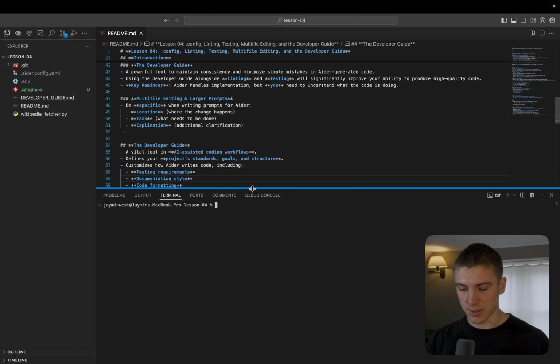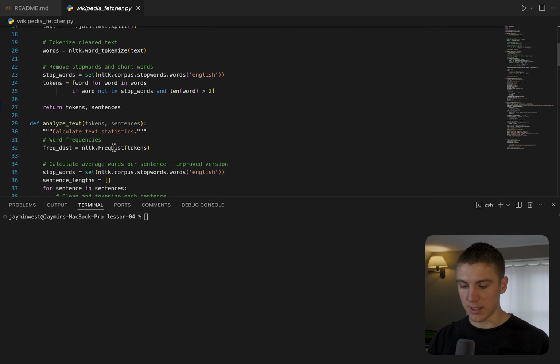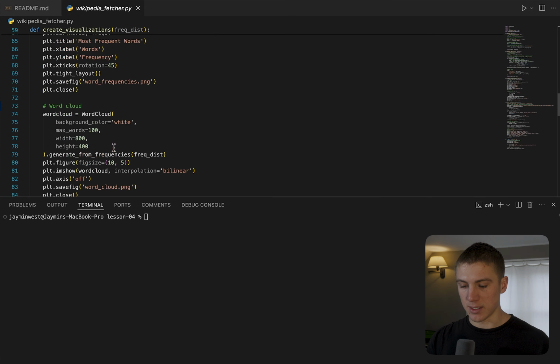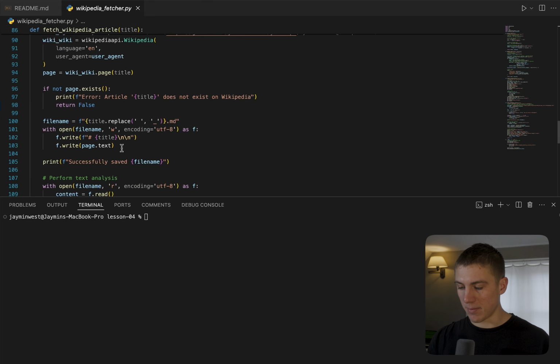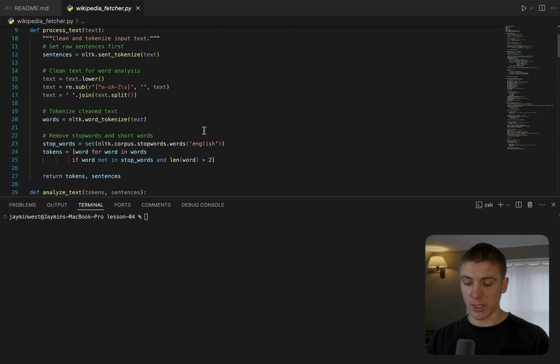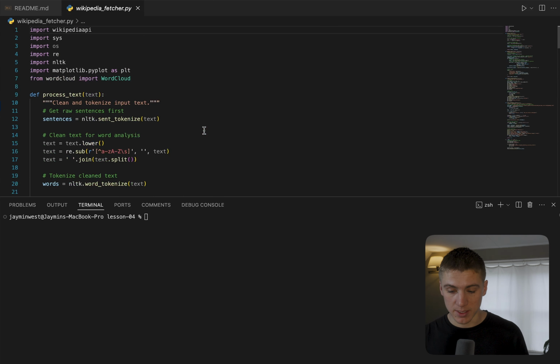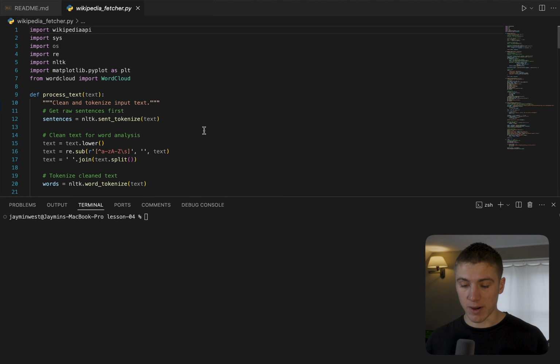Right now with our projects, we have been using this single file that is doing all of the work for us, which is fine. This is a very simple file, but this isn't really a realistic view of what actual code bases look like. There's several files, several dependencies, a lot of stuff going on. So it's important that when we start building out bigger projects, the code that we're writing and using Aider to write is super consistent and super up to our own standards.